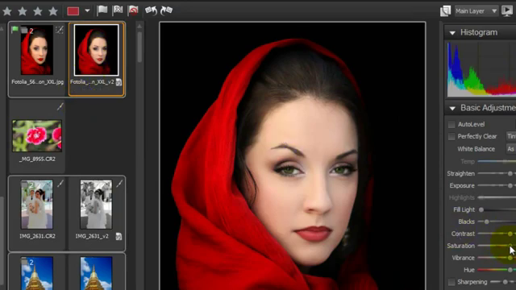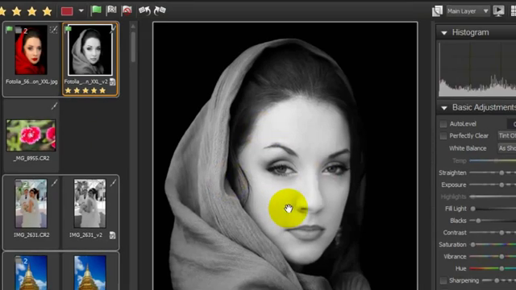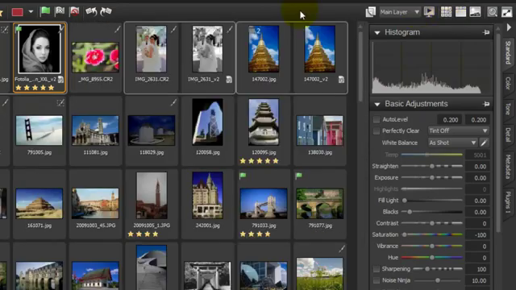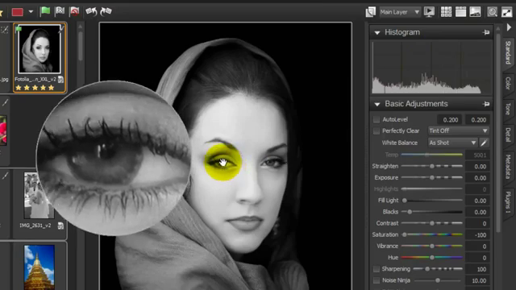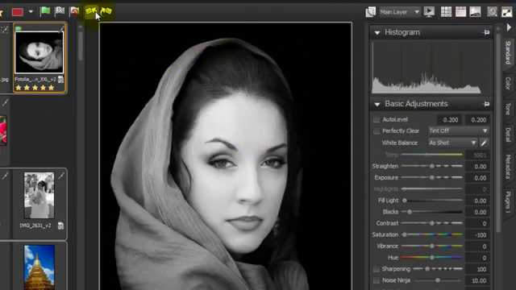So let's make a few changes here. Firstly, we can flag an image as a pick, or we can flag it as a reject, or we can add ratings to an image. So this really helps for you to quickly go through your images and find the ones that you want to keep and the ones that you want to reject. You can also use the multi-image view here to compare photos with each other, and you can zoom in with the magnifier tool to see if it's sharp and if the quality is okay.